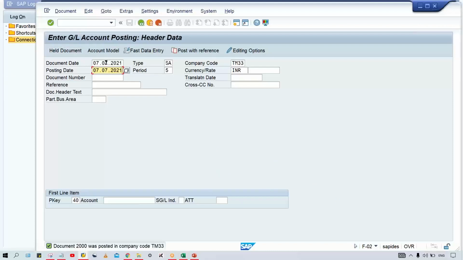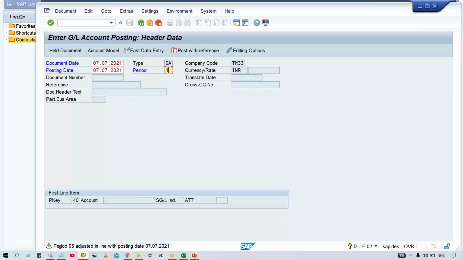Generally, what is happening? 7th means, again, the system is first going to check the fiscal year variant, guys. Right? 7 equals which period? 4th period. If you press enter, look at here, the system has automatically changed it from 5 to 4th.